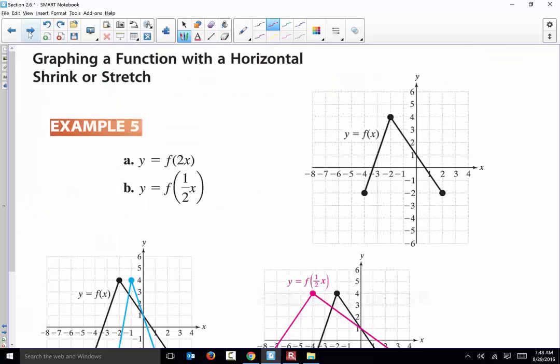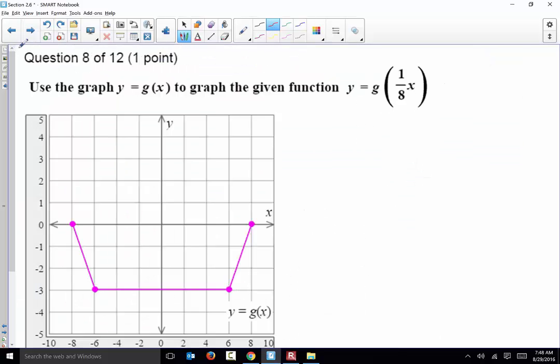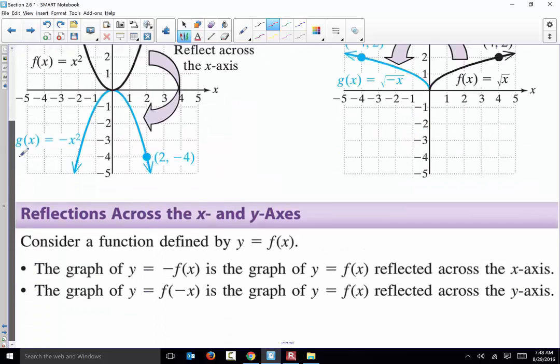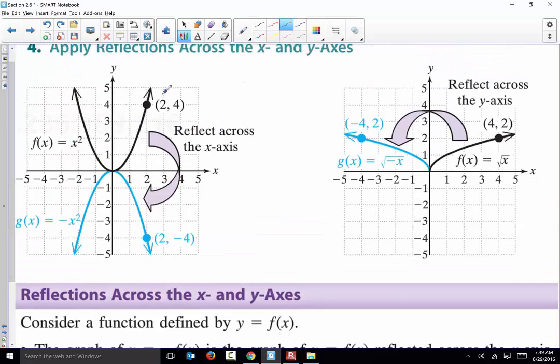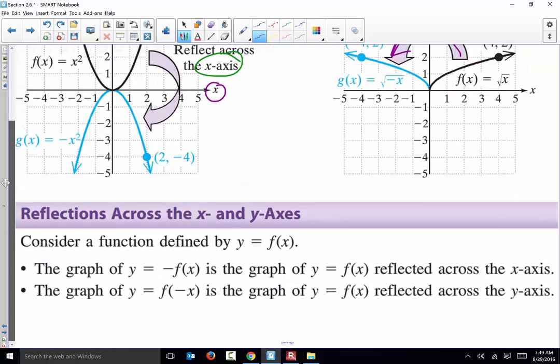Okay? Alright, and today we are going to learn our final transformations, which are reflections. There are 2 reflections. You see the black curve? Somebody made it upside down. They reflected it along the x-axis. The first one is reflection along x. The second one is reflection along the y-axis. The y-axis is this axis, x is this one, right? So 2 types of reflections. We're going to check out when they happen.